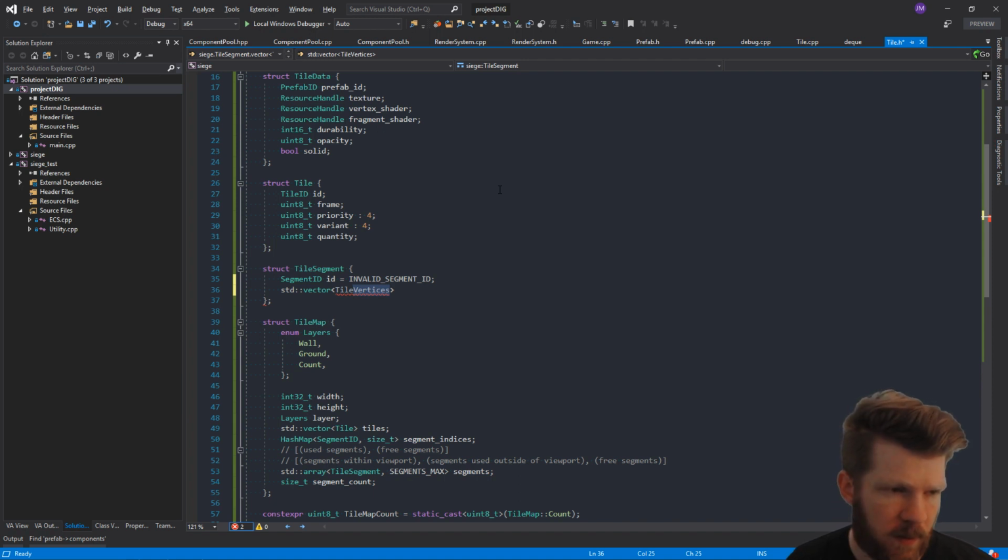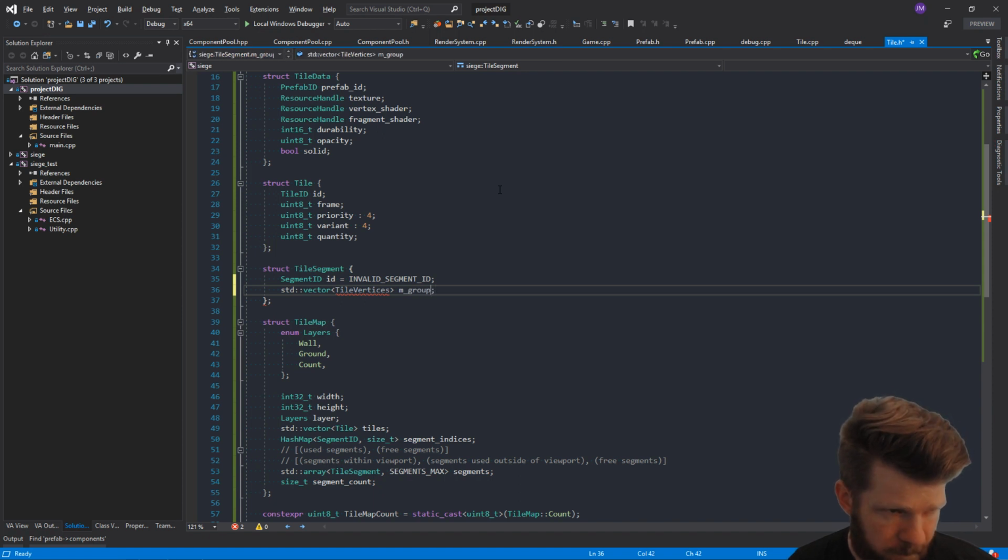Tile vertex. Tile group data? I don't know. Something like that. I'm not sure what I want to call it. That's one thing I'm kind of thinking about here.